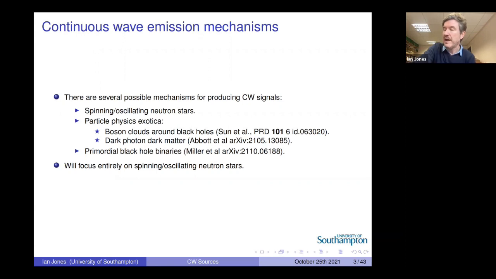Basically, how big epsilon will be is limited by something to do with the equation of state. In particular, it will have something to do with the breaking strain and shear modulus of the crust. But you can also have mountains that are supported by magnetic fields rather than elasticity, and then the equation of state matters for how the superconductor is arranged. That's something that depends on the microphysics. But that's just in terms of setting maximum ellipticities, where the equation of state is important.